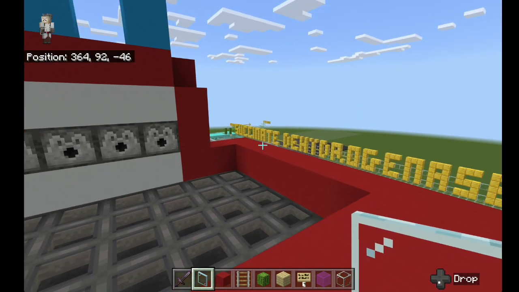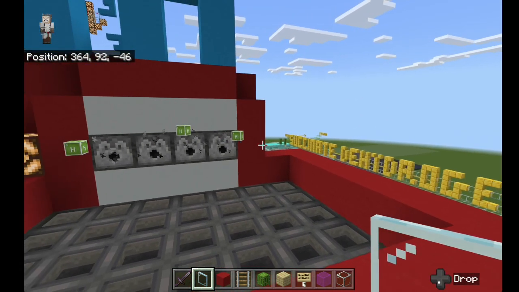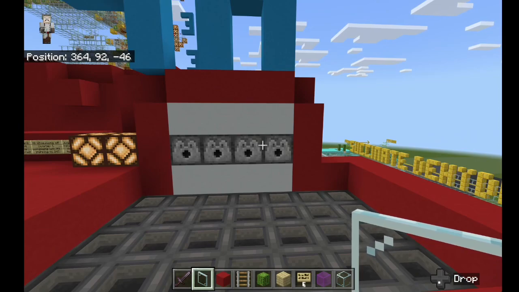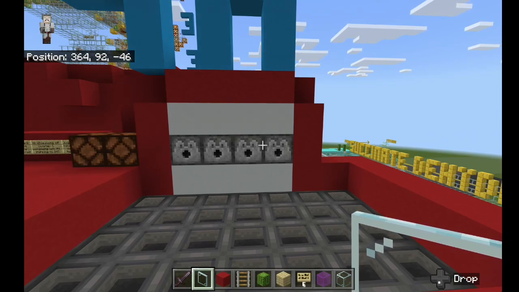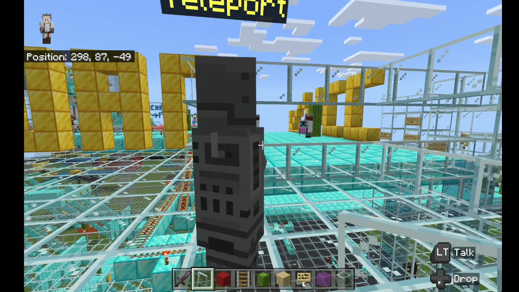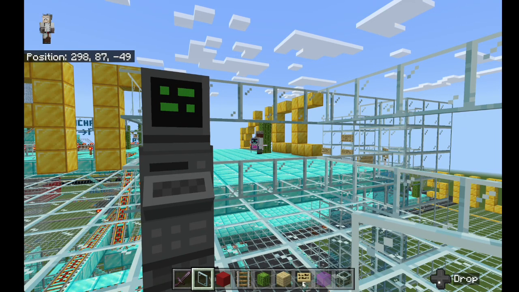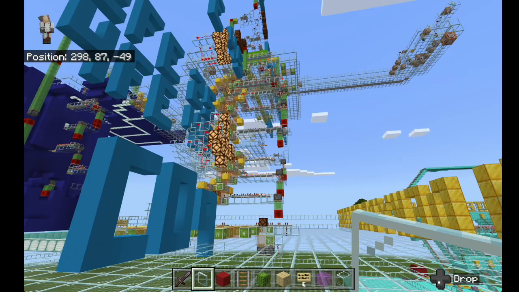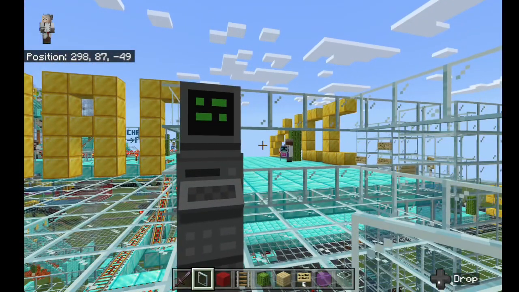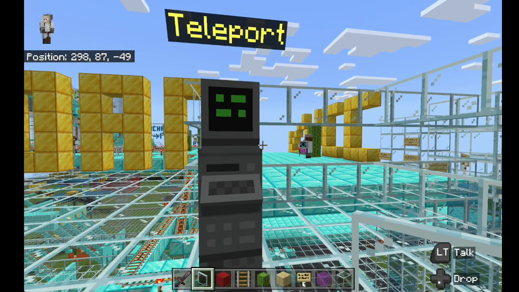In the background you can see some unfinished work on succinate dehydrogenase and some other complexes, but right at the very end of this display, if I was to go in the distance in this direction, you notice where your position is, 364, 92, minus 46, and we're going to teleport down in a moment. You can pick up an interchange to take you down to a rather more completed version of complex 4. So we've got basically on our left here complex 1, which picks up electrons at one end of the electron transport chain, and complex 4 right at the very other end.